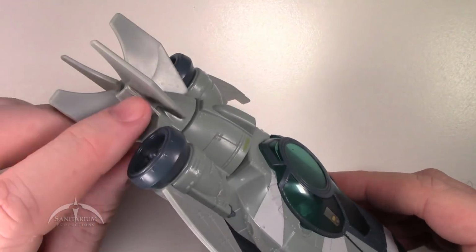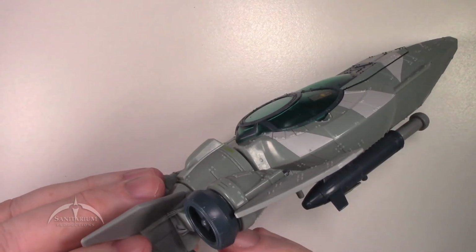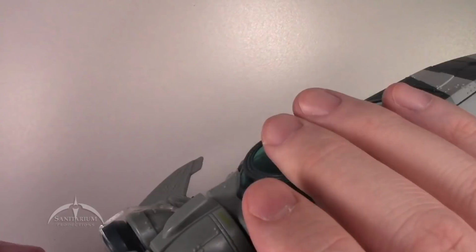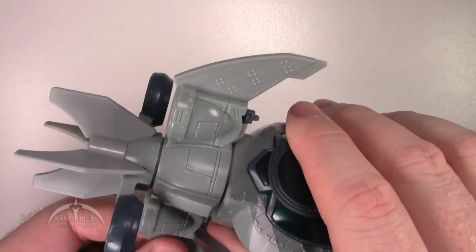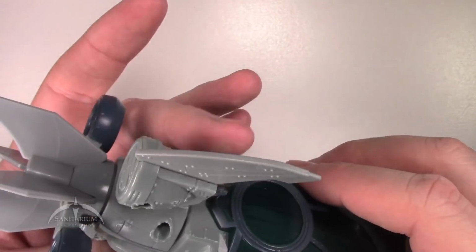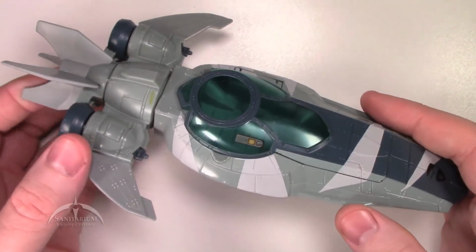I do see that there are a couple of these rubber bands on the back side. I missed them earlier, so let's go ahead and slice them open and pull that off if we can here. And that actually just frees up this spinning bit here so you can spin it around and simulate whatever you want to simulate with it spinning. So, yeah, not a whole lot going on there, but still, it looks pretty cool.